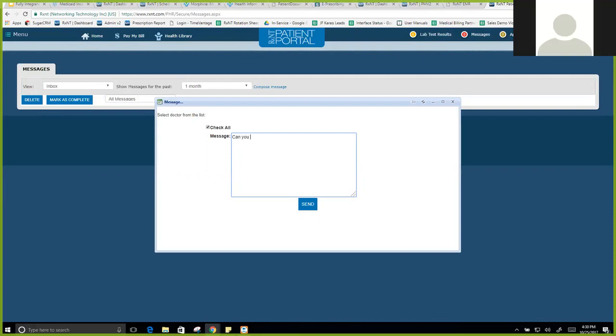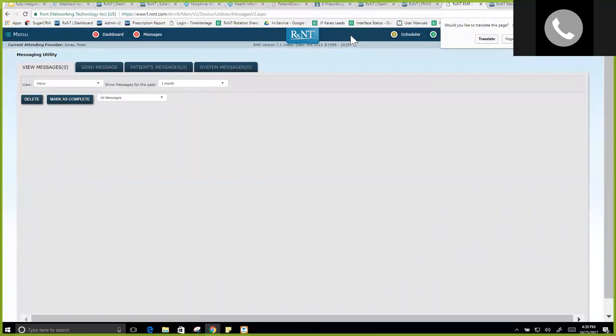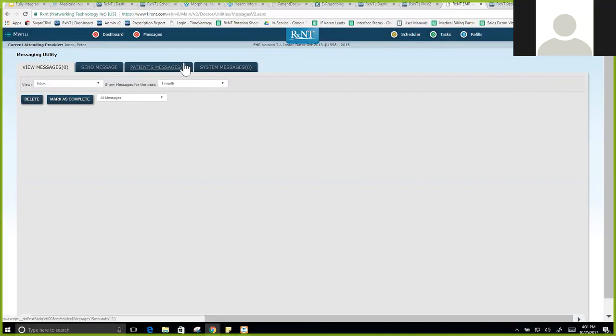But let me ask you this then. Jessica, can those be routed to the front desk so that we're not inundating our doctor with a bunch of messages from patients? They can. So going back to the electronic health record, this message section up here is where the messages will be received. Okay. And you can determine how you want to have those being reviewed. The other thing too is that the doctor doesn't have to check them. You can let him know when he's got a message that requires information. Now, can we forward those messages to him? You'll just need to let him know. Those messages don't get directly forwarded.